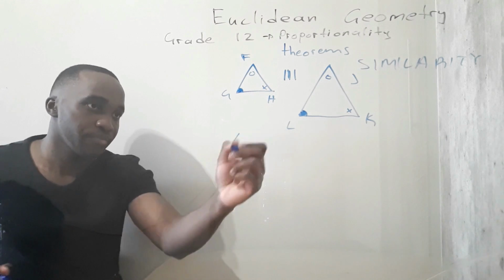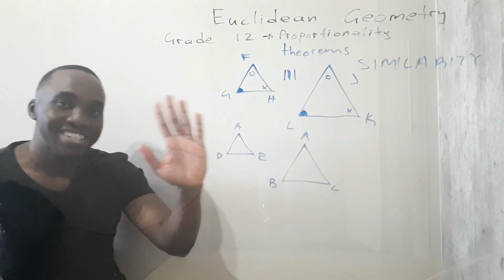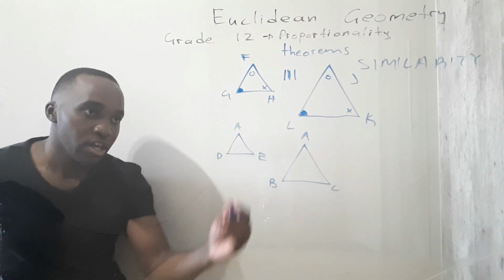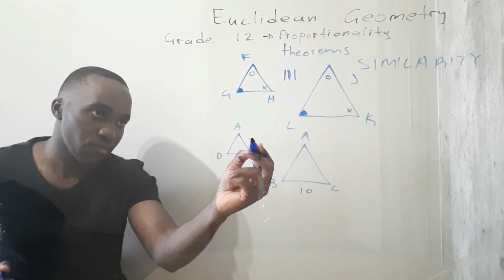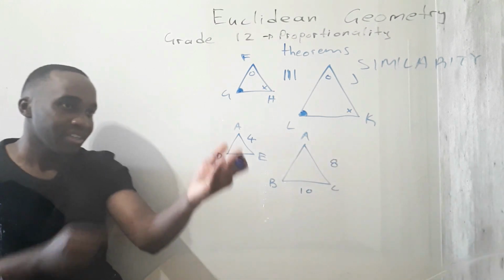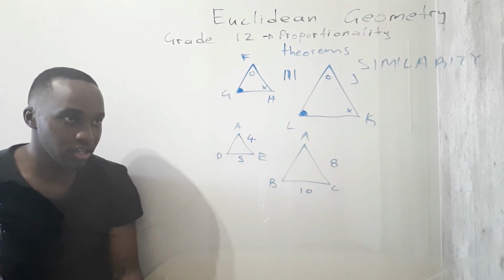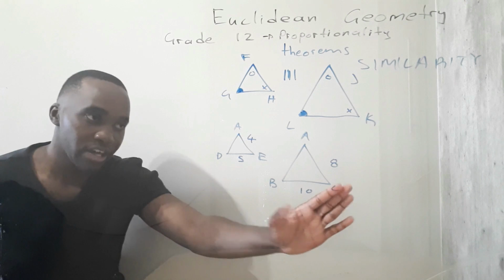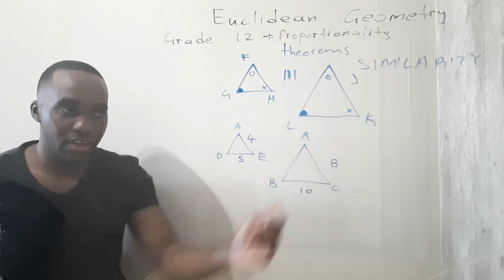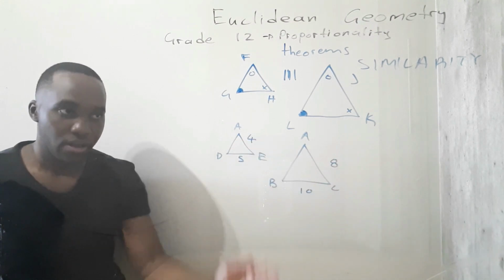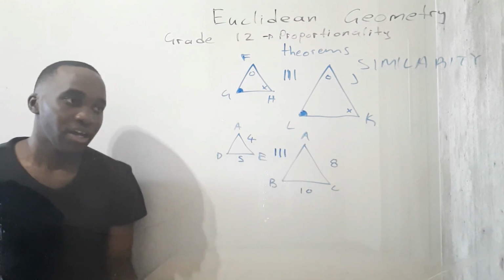Now the other idea is if you have two triangles and you know that sides divide each other proportionally, meaning say you have this as 5 and this is 10, and then this is 4 and this is 8. These triangles, the sides divide each other proportionally. You can see that here you have 5. For the corresponding side, you have double. Here you have 4. There, where you also have a line going downwards like that, you have 8. You see, 4 and 8, that's double. 5 and 10, that's double. So automatically it means that these two are similar to each other.